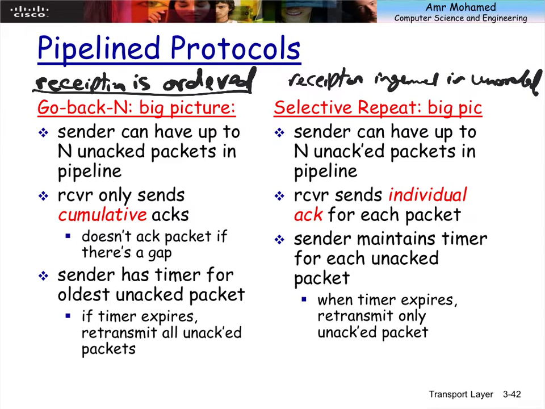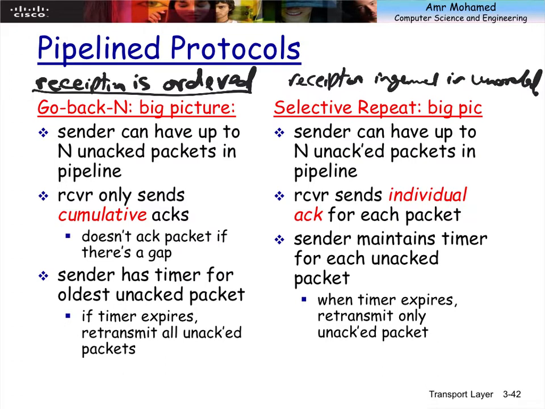That's why it's called pipeline. Assume that while I'm sending packet 2 or packet 3, I will receive the acknowledgement for packet 1. So I will keep going, and that increases the channel utilization, as we will see. So that's very nice. I don't have to send one packet and wait for acknowledgement.